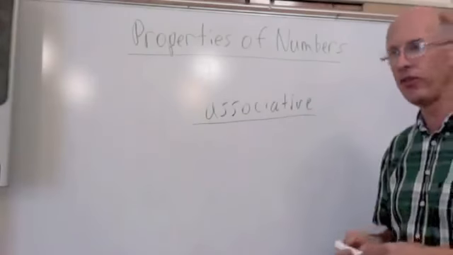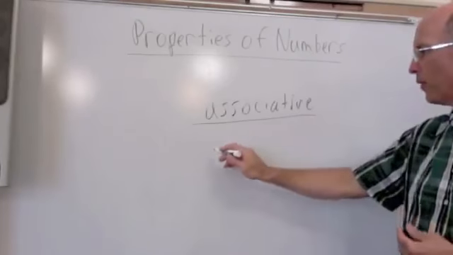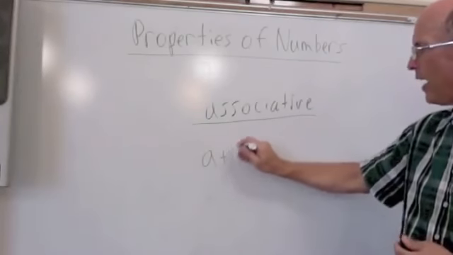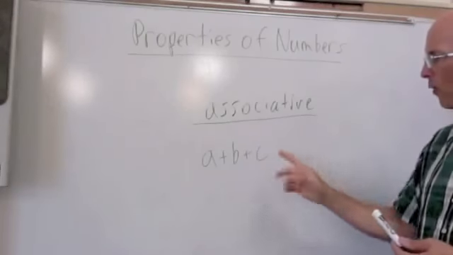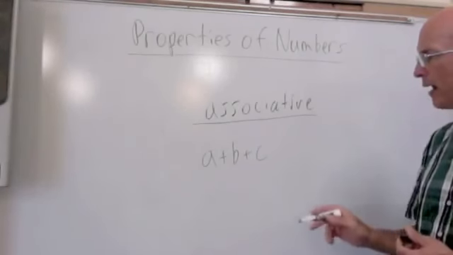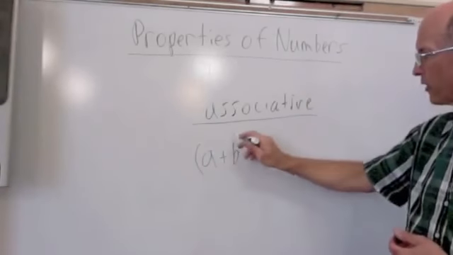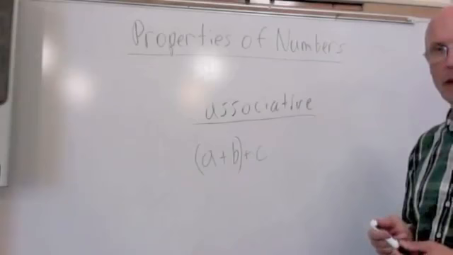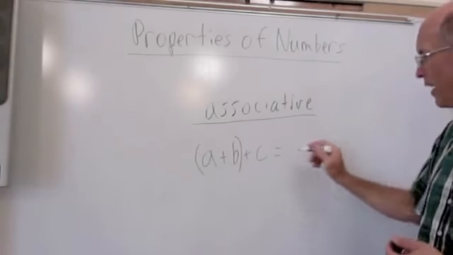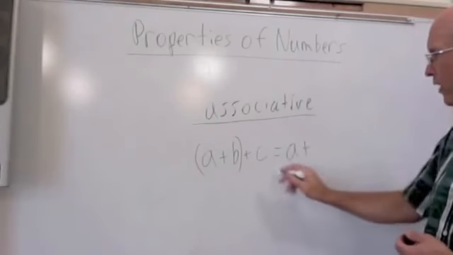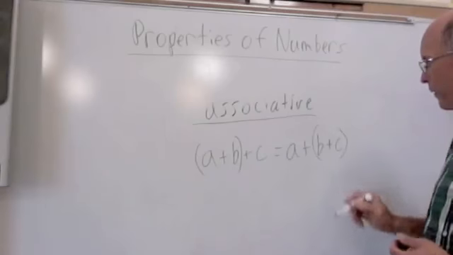Well, that was clear, wasn't it? Associative property simply means if I have 3 numbers, a plus b plus c. Well, in the normal order of operations, which 2 get added together first? It's a and b, right? It's almost like there's a parentheses, although you don't really need one because we go from left to right. Well, that's the same as a plus, and now we associate b plus c together.